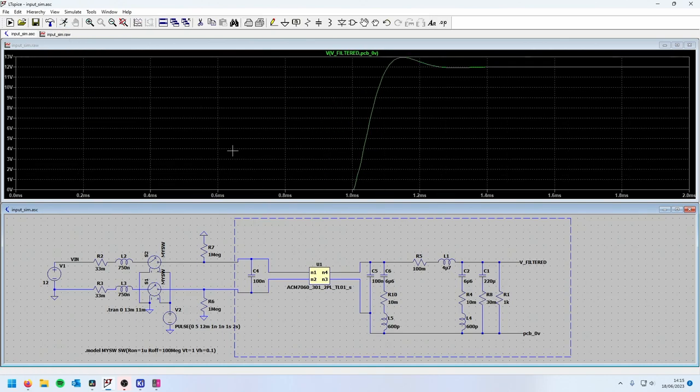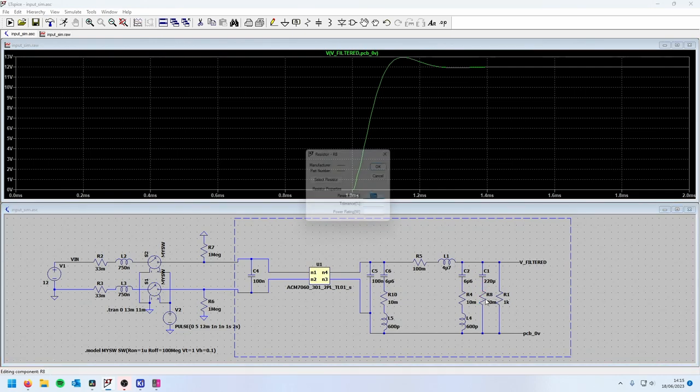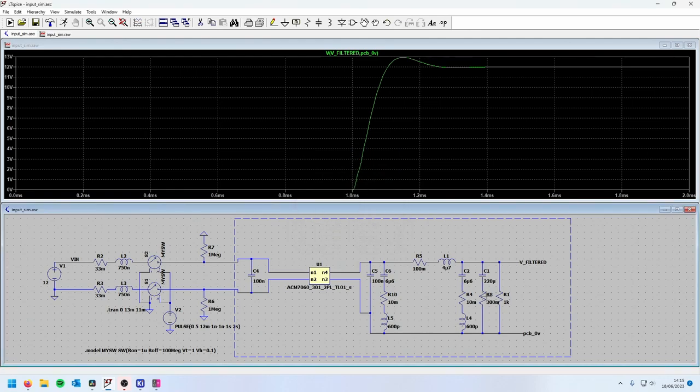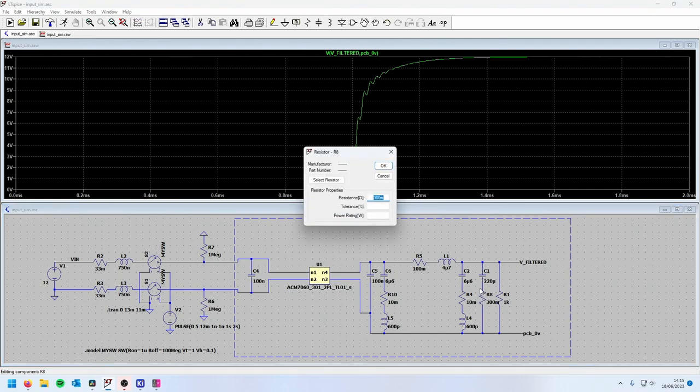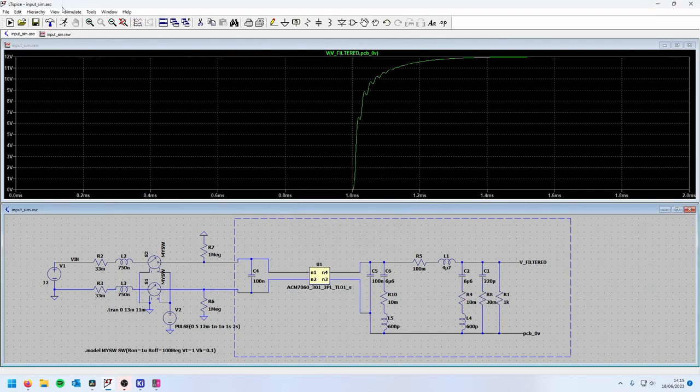And you can see if we do that, we get the tiniest amount of overshoot. That is because the ringing here is being limited by this capacitor, and this is fairly well damped. So this is quite a nice solution. Alternatively, we could up this a little bit, something like that, and you can see absolutely no overshoot at all. However, I would quite like to go back to this part for reasons that I will show you in a second.